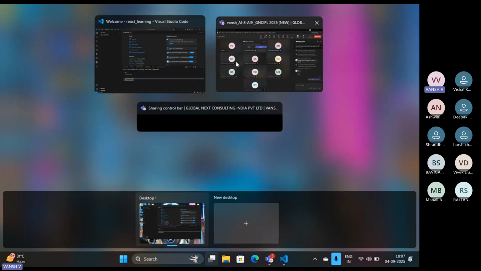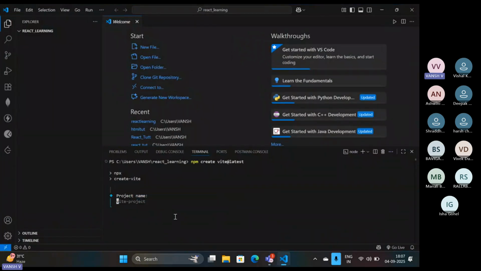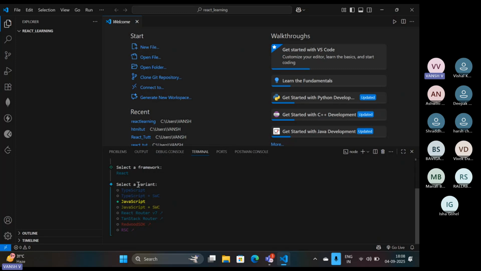So now you have to enter a particular project name. So for me, I am giving it test as my project name. Then it will ask you to select a framework. So select React from here. Okay. At third number, there is React written over here. So we are setting up React server locally, so we want to use React. Then the language which you are familiar with. We are familiar with JavaScript, like everyone has the idea for JavaScript. So I am using that as the variant.